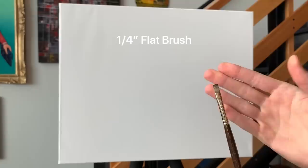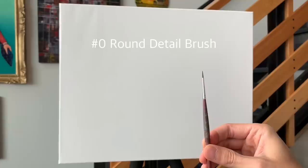We need a 1/4 inch flat brush right here. If you don't have this, that's fine. Use a 1/2 inch flat brush. I'm using this because I'm going to use it for my stars, and I'll show you how I use the smaller one, okay? But any flat brush will work. Make sure it's kind of skinny on top. And then any round detail brush for the details.